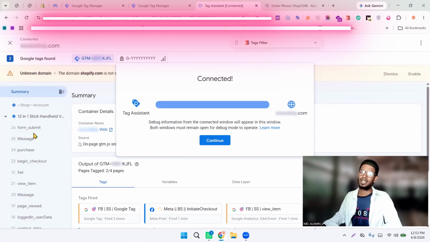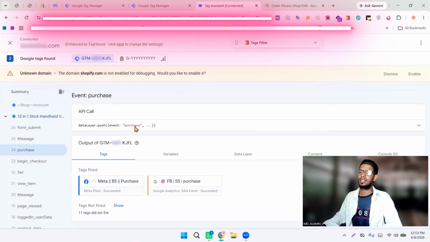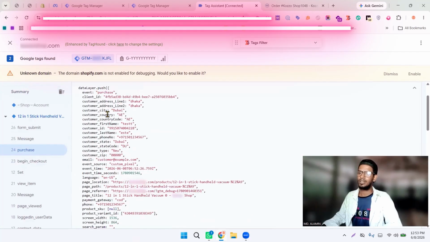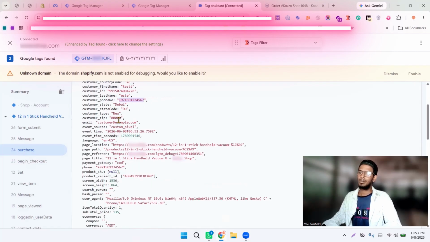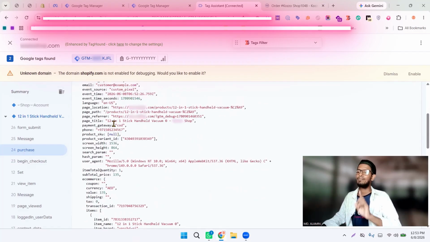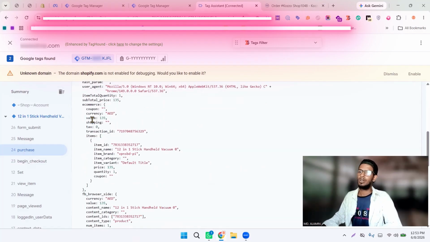And if I go to our Tag Assistant, you can see this is our purchase event, and yeah, our data layer is working. We are sending this city, country, first name, and phone number. This one we are using, this phone number, is collected dynamically. And the other information is dummy; we just use this one for test purposes. But first name, phone number, city, and country are changing dynamically. Also our product information, like ecommerce, all the product information we are sending totally dynamically.